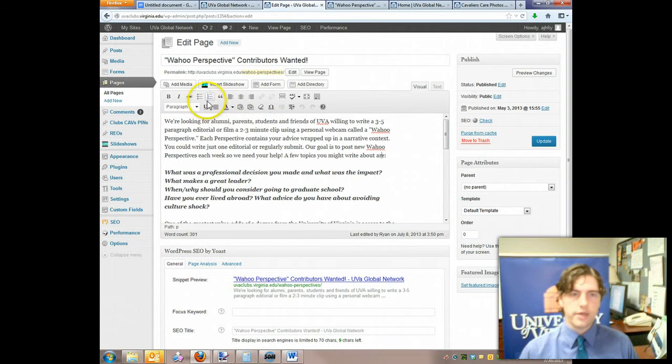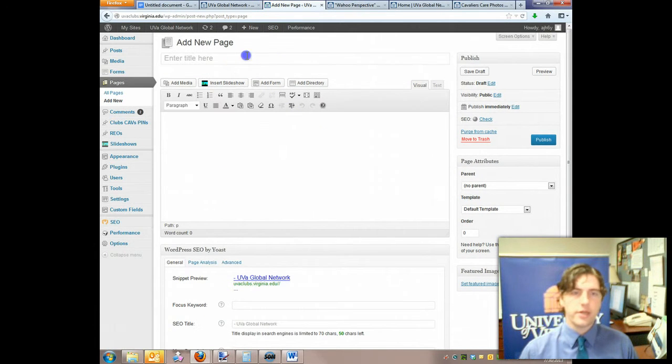And here again, the WYSIWYG editor is pretty straightforward. It's just kind of like working in Word. The default template is usually the one it'll default to, and we won't have to worry about changing that. And again, you have the status, published, visibility, and updating there. If we wanted to add a new page, for example, this is where we would add all the content, the title, header, and then click publish. And of course we'd want to preview it first before adding anything new.